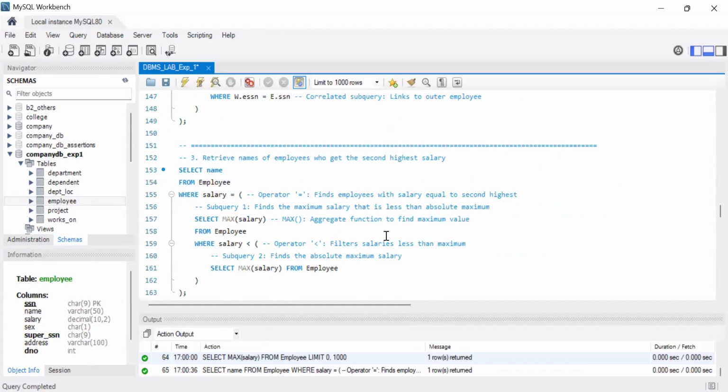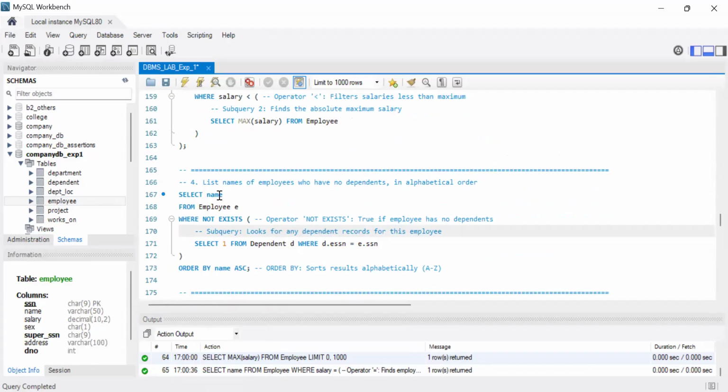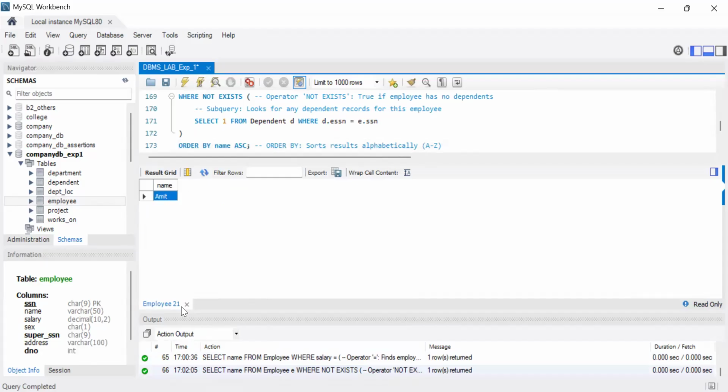So, run it. How will it work? You want the employee name who doesn't have any dependency, so it is better to use NOT EXISTS. That's the best operator, which will only produce true if there is no dependent in the table, right? Perform the subquery from row one, okay? Compare with the department, and you see here it's like an implicit join, with ORDER BY name in ascending order since it is asked in alphabetical order. So this is how. See, Amit is the only person who doesn't have any dependency.